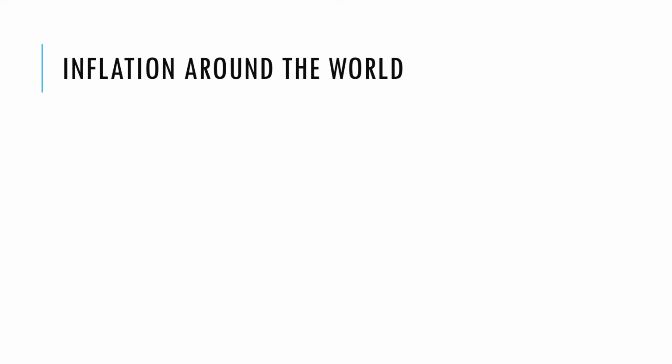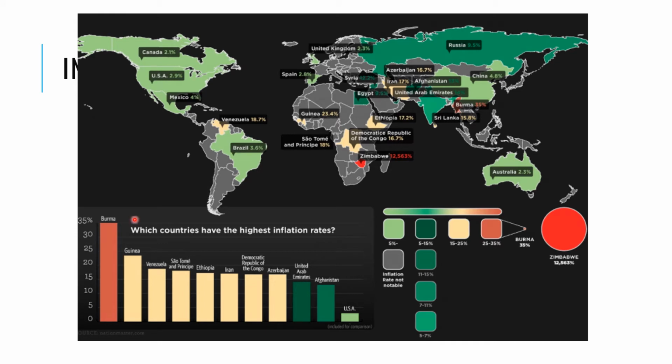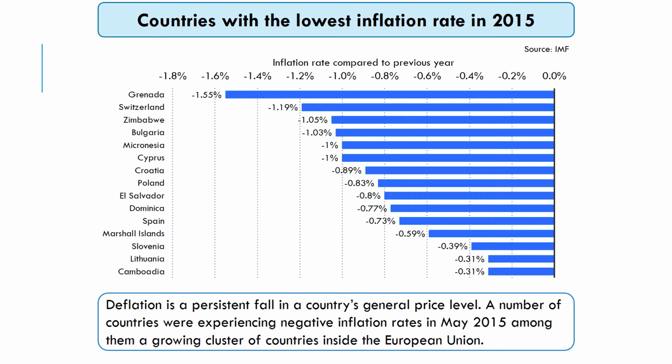Let's have a look at some inflation rates from around the world. We've seen in the UK our target is 2%, and we've been somewhere between just below 0 and 5% over the last few years. Let's have a look around the world. So we can see the UK 2.3. Some countries experience incredibly high rates of inflation. Look at Zimbabwe down here. Imagine if prices did that on average every year. On the flip side, some countries have problems with deflation. This is where prices fall during the course of a year. So interesting to see some price level changes here.